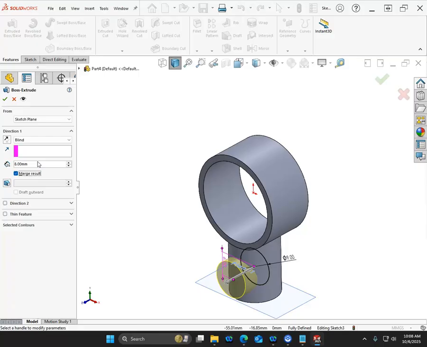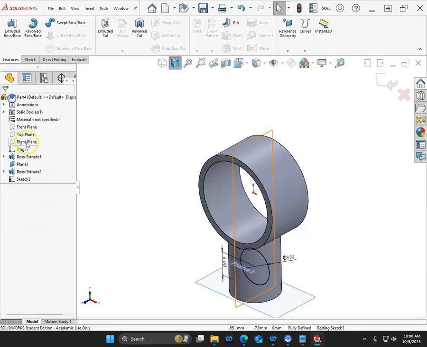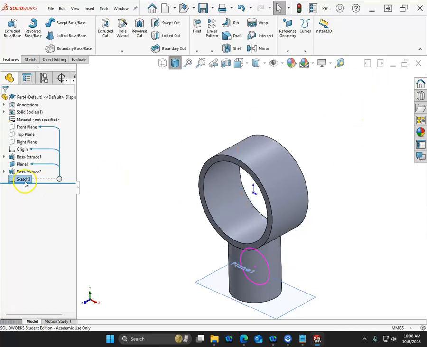So one of the things that I could do, because I do want to emphasize the from and the direction 1, direction 2, is let's go ahead and get out of that. We'll go ahead and accept that one.